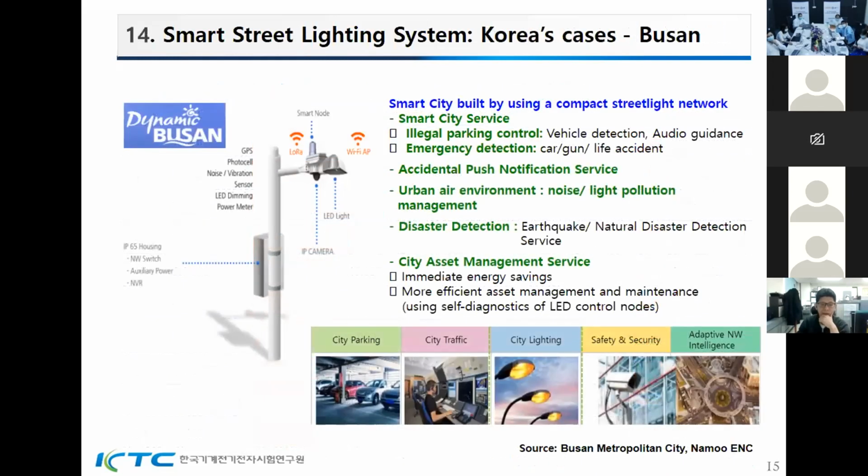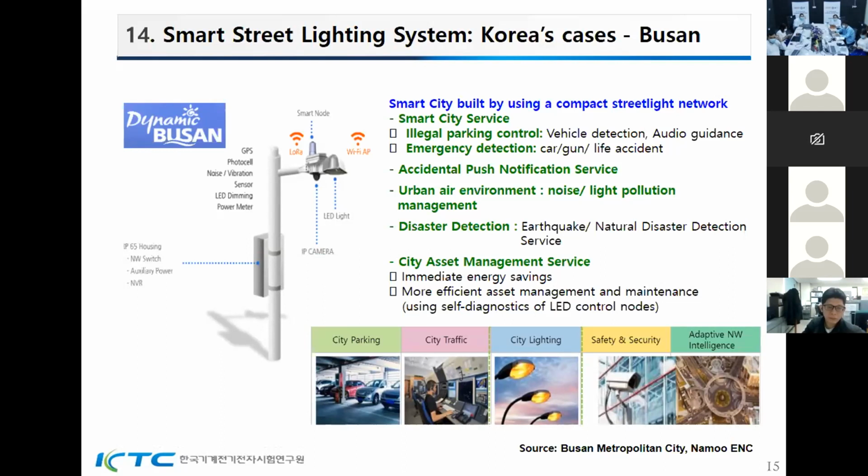So now we take a look at Korea's case. We have some smart city projects in Korea also. For example, Busan, in the south part of Korea, did a project about smart city Busan using a smart street lighting network. They wanted to use that kind of management at the smart city level.